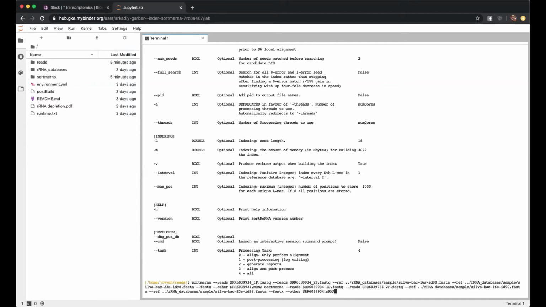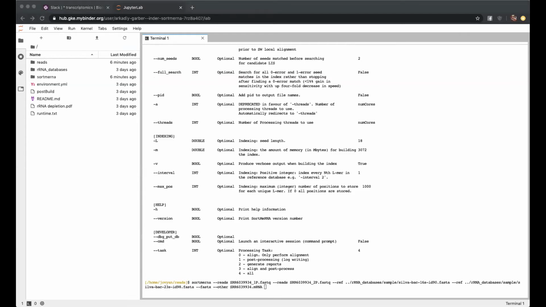So that means that if you are doing anything downstream that requires you to provide forward and reverse reads as paired files, that's not going to mess with it. So the fidelity of the reads is going to be retained in those two files.